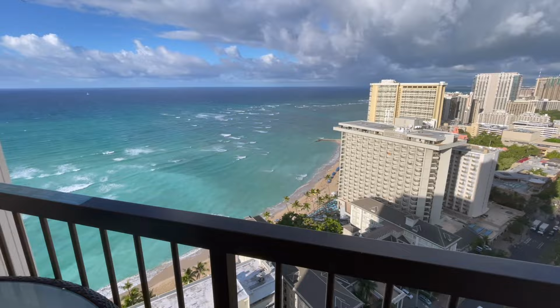Good morning, everybody. It's our last full day here on the island of Oahu. We're headed back tomorrow night. So I'm going to try to do one hike before we go because we thought it was worth seeing at least one hike. I was just looking up a few of them. I saw the Stairway to Heaven, which looks like the old spine-breaker 9000 for me to get up. So I think we're going to go ahead and do Diamond Head Trail, which is an easier rated hike, which is all we're really looking to do. No one's looking to start doing Mount Everest. We're just trying to maybe get a cool view.